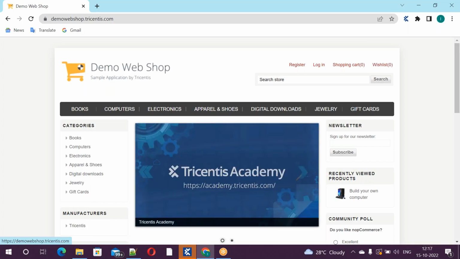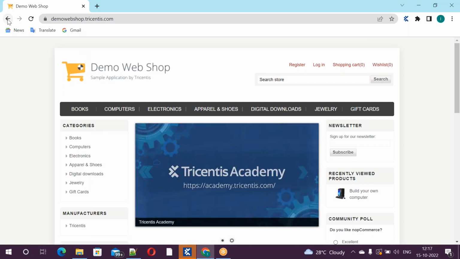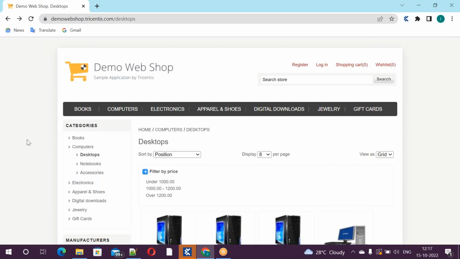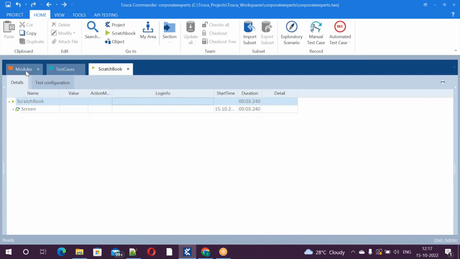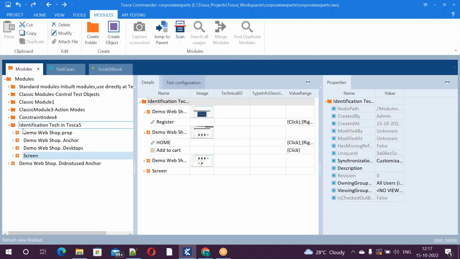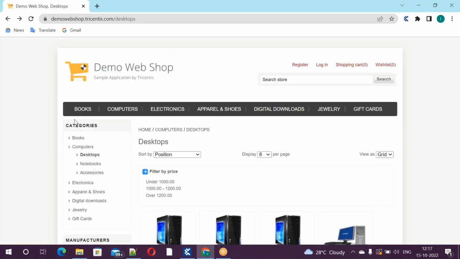Again, I'm saying. Okay. Now see here. So you want to repeat it now? Again, I'm going to repeat it. See here, guys. So this is the page. I want to click on this. So I'm going to use identification using image. So for the module, you need to go from here. I'll keep the screen, then you'll get screen one also, no issues. I'm going to give right click. I'm going to create image based control by using image. Create image based control. Click on it.